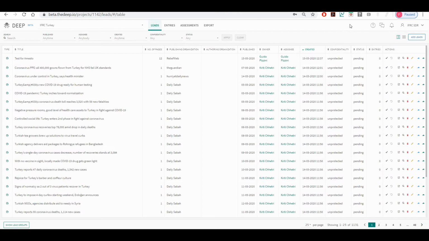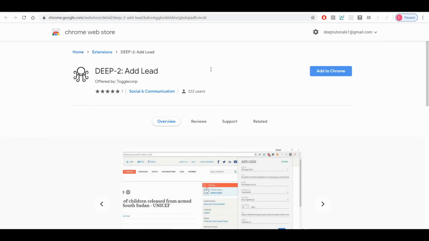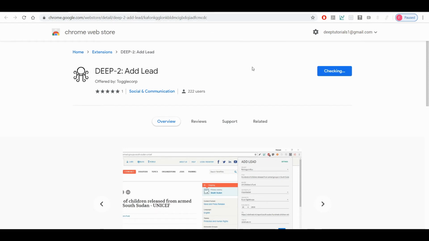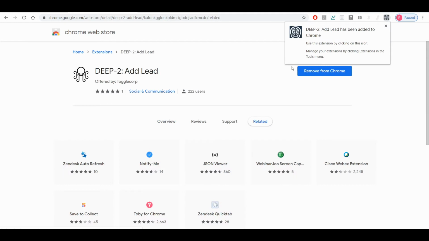You can also upload sources directly from websites. In order to do so, however, you first need to have a browser extension that can connect the website to DEEP. You can install this browser extension by going to your profile on the right and clicking on Browser Extension. Here, you will find the extension that you need to add to Chrome. You will find that this has been successful when you see that symbol here.